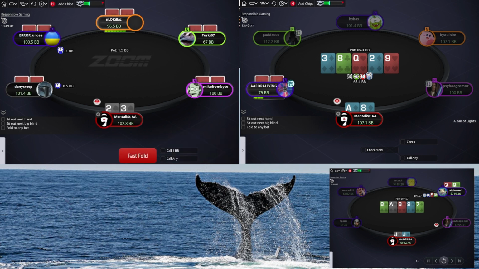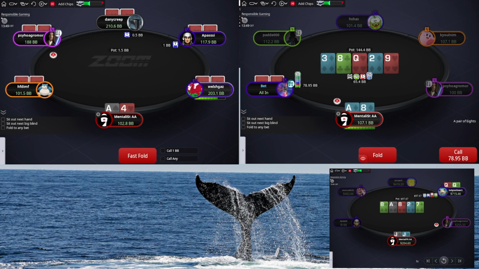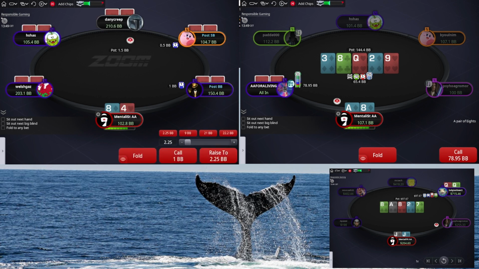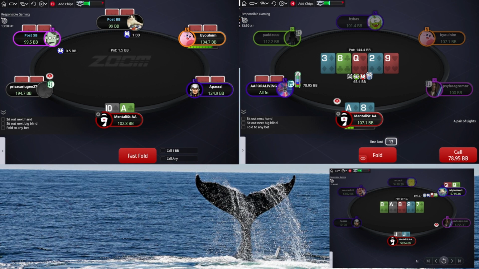Jack 10 gets there on river. Some 9x bluffs, which is also not great because now he can check something like 10-9 suited or Jack 9 suited. We roll 10 though. It's just a bluff catch.